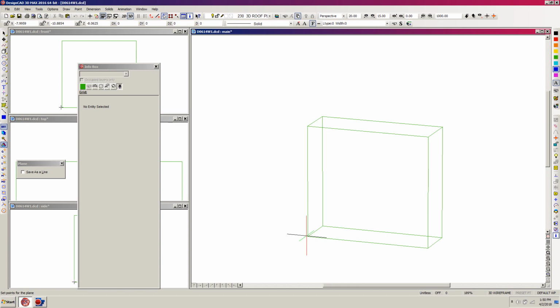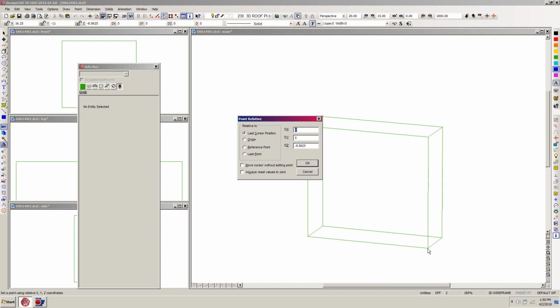So I'm going to hit P for plane, and for right now I'm going to just make it really simple. I'm going to just right click and snap to this one corner, and then right click and snap to my next corner. Now I'm going to hit the point relative, and in X dimension, I want 0. Y dimension, I'm going to go ahead and bring it up 24. So if it's 4 and 12, it would be an 8 and 24. So I'm going to type in 24, and then in the Z dimension, I'm going to type -8. So I want to come toward me 8 feet. So -8, and hit enter.